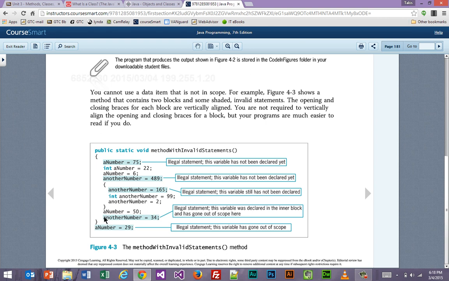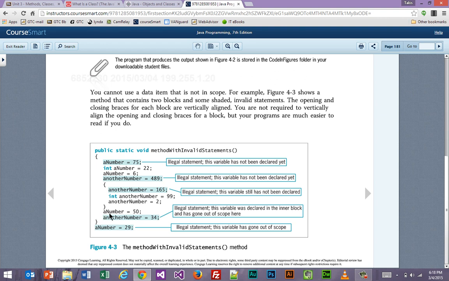This one, can we do that? This is where it gets a little fuzzy. All right, this was stated up here, but it didn't work. And the reason it didn't work is it didn't have an int in front of it, or we didn't declare it separately. We came in here and we did declare it after a while. And so these two statements, the bottom two here, are valid.